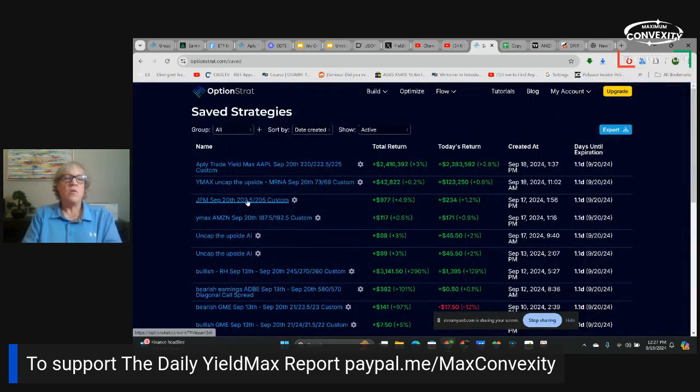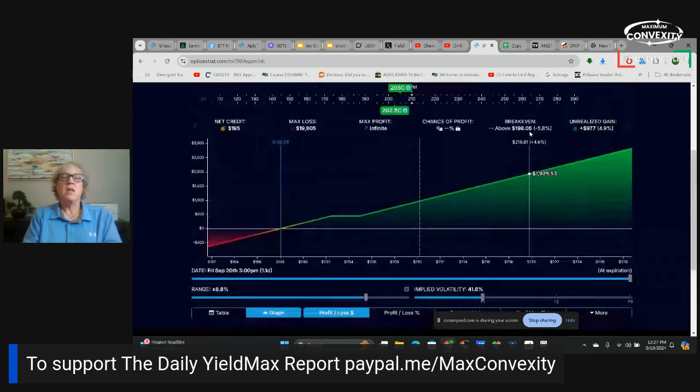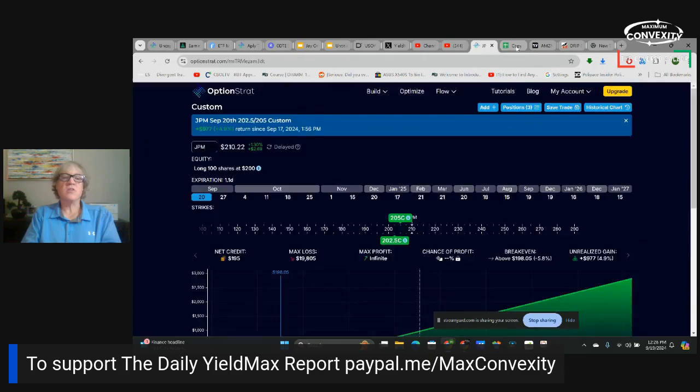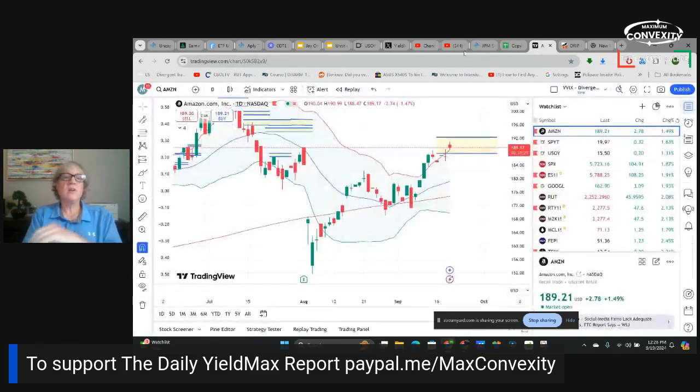All right. So we also have an uncapped upside situation on JP Morgan. This one is well in the money, and they're above their cap, and they're making extra money. They sold the 202.5 call, but they bought the 205 behind it. So anything over 205, they're back just as if they owned the stock. Won't make money one-to-one with the stock. So that's good. So that's why the JP Morgan is green and the Apple one is green. We've already looked at Apple on OptionStrat. Let's look at it here though.